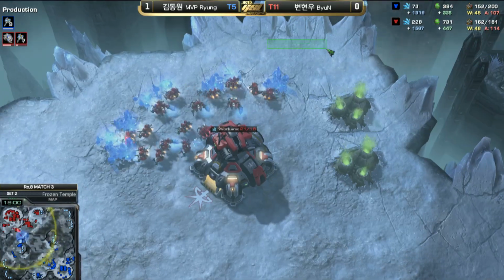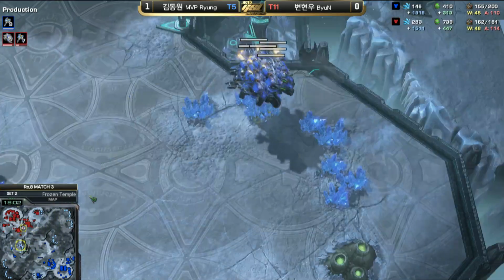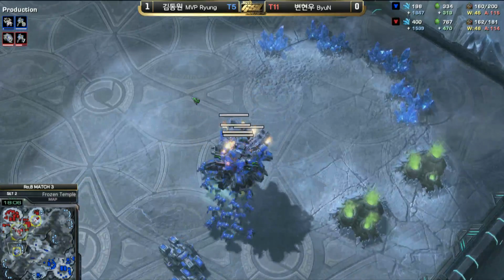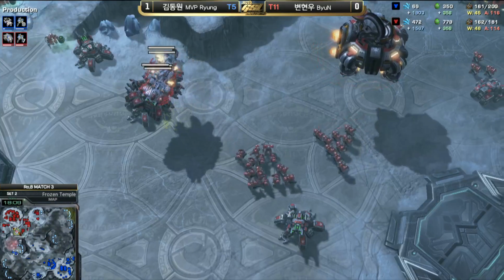Even though this is a four-base game, the economies are a little bit low. They're both spending every dime that comes in instantly. They're not able to bank. They're not maxed out right now. Yep. So anything you can shave off is a victory.